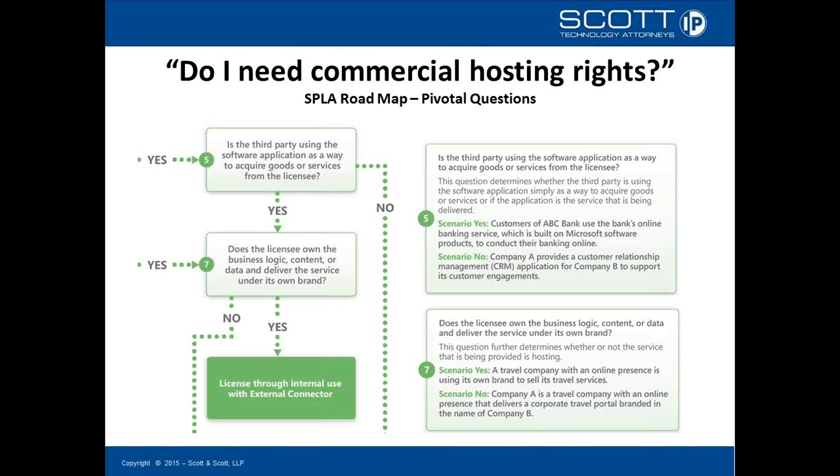Then if you're a bank and you offer online banking, that doesn't run afoul of the commercial hosting prohibition, because the software is being used as a way to acquire goods or services from the licensee, in that example, financial services. And the bank, if they don't own the online banking technology, they're marketing it under its own brand. And so for the most part, the online banking would be a pretty good example of an internal use case where you have third-party access.